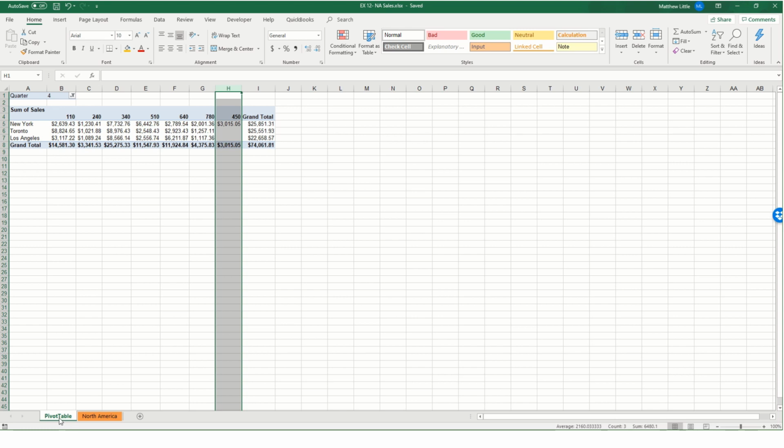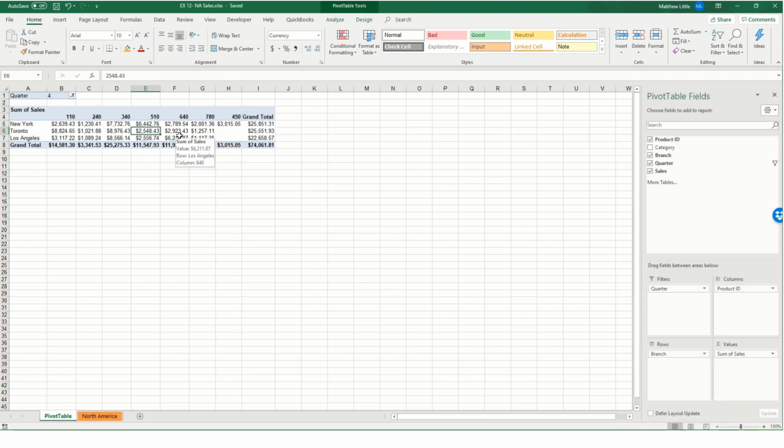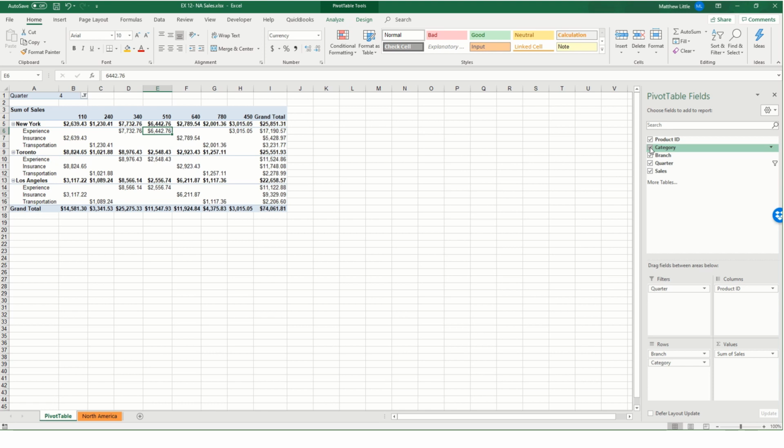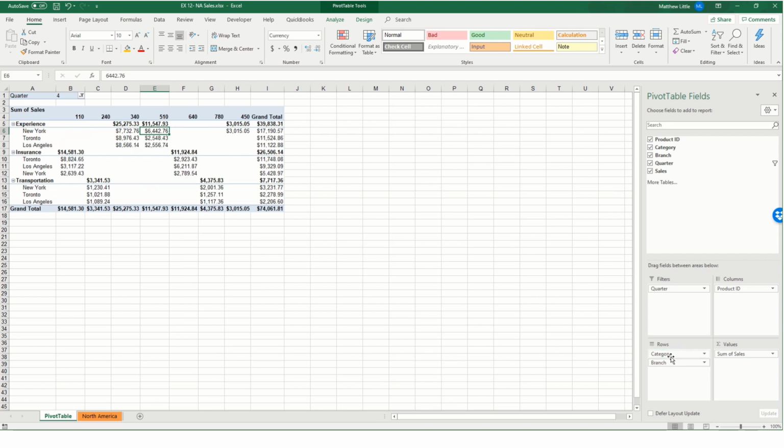Alright, so you want to make sure you're on the pivot table tab. Okay, you want to make sure that the active cell is anywhere inside the pivot table, so just click inside the pivot table. So that way your fields pane list pops up on the right. Where it says category, let's click that category on. So we'll turn it on. And we want to drag the category field to drop in the branch. Drop it above the branch, sorry. So now we'll have category above the branch.